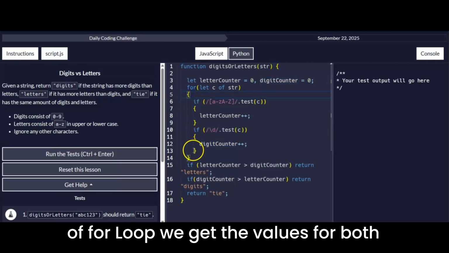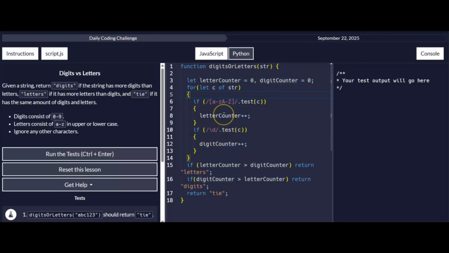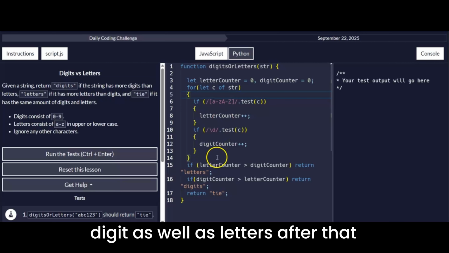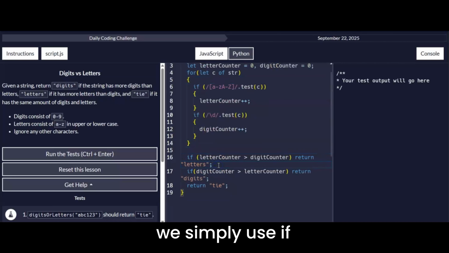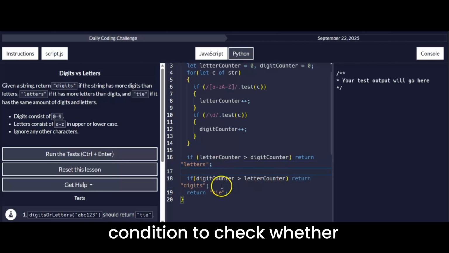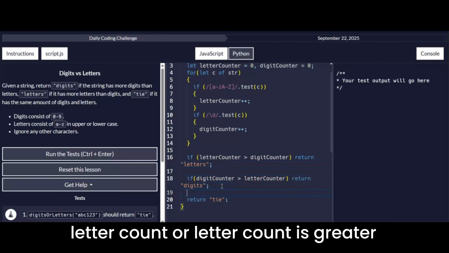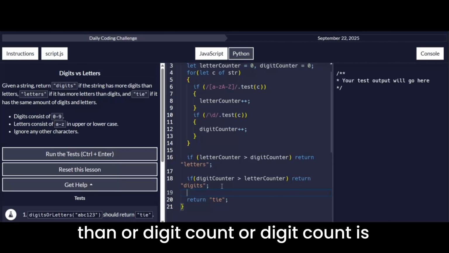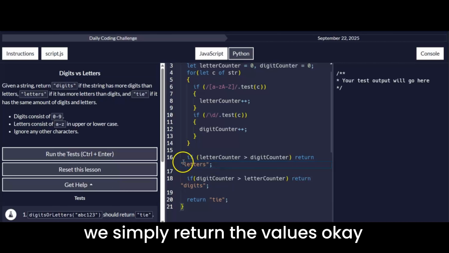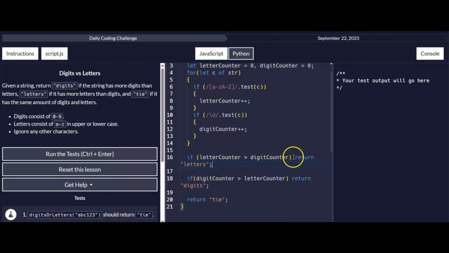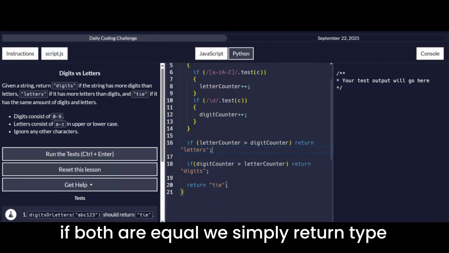At the end of our loop, we get the values for both digits as well as letters. After that, we simply use if conditions to check whether the letter count is greater than the digit count or the digit count is greater than the letter count, and based on that we return the values. If both are equal, we simply return type.